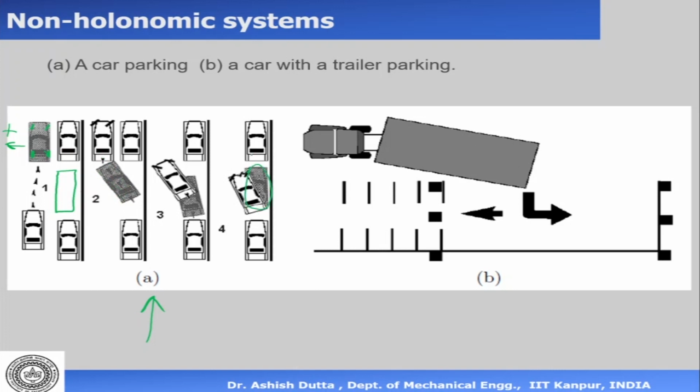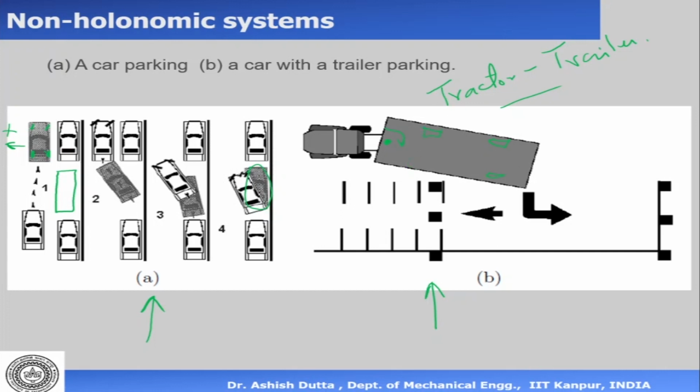Now look at another problem here, on the right side. This is called the tractor-trailer problem. You would have seen these tractors and trailers on the highways in India, or overseas. Even large trucks which carry containers are like this. They are actuated by the engine which is in front, and these wheels which are there at the back are basically passive wheels. There is no actuation there, and there is a revolute joint, so it can rotate about this. So this is also called the tractor-trailer problem.